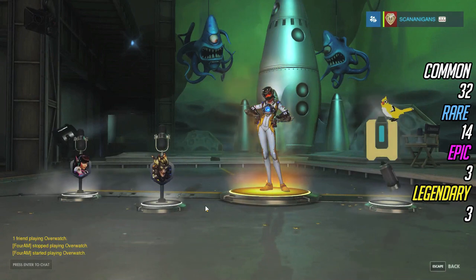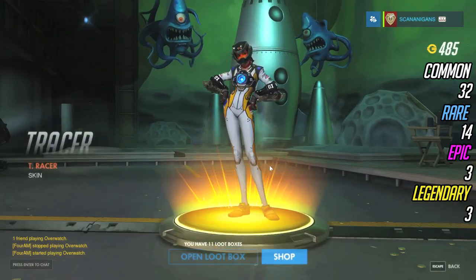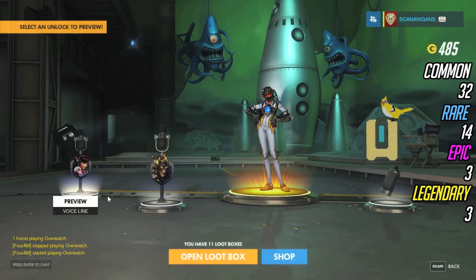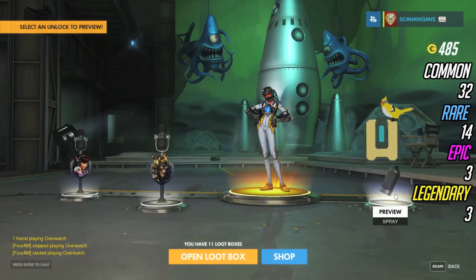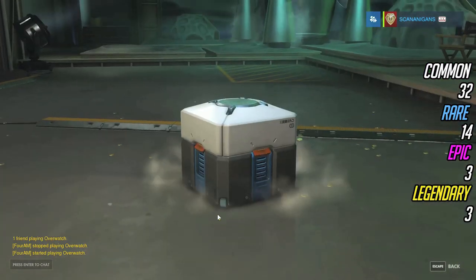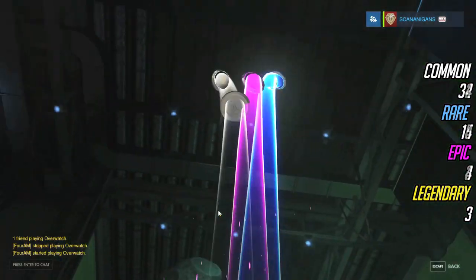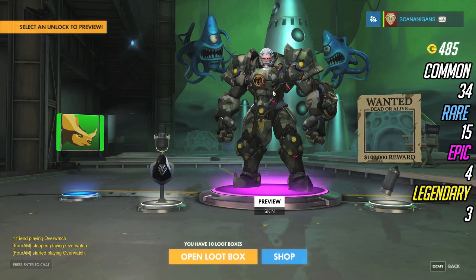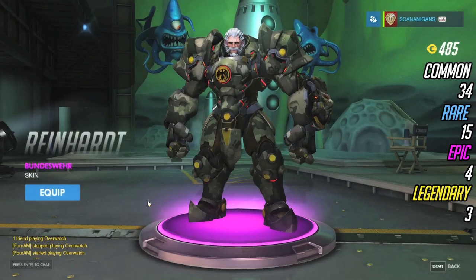Wow. Yes! Oh, that's the Tracer skin I really wanted. That's dope. And then voice line, spray. Yes! I'm getting all the skins I want! Bundweiser. That's probably the second best Reinhardt skin, I would say. The best one is the one that makes him look like he's wearing D&D dragon armor.